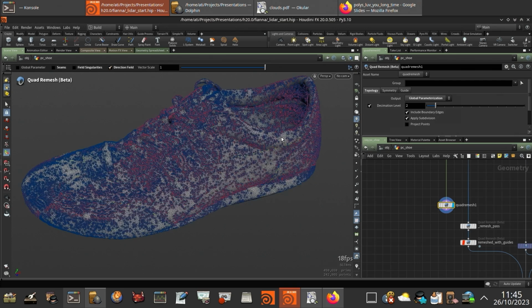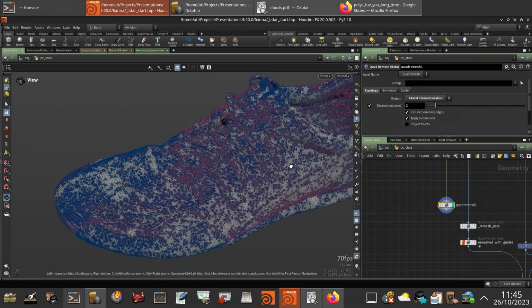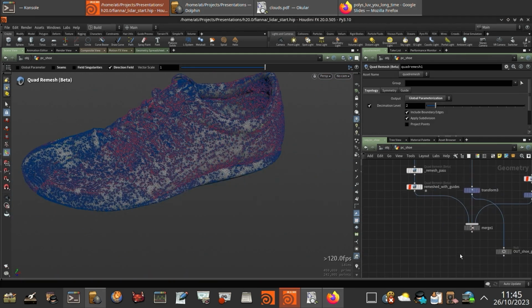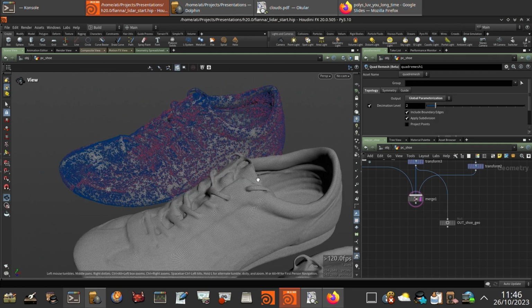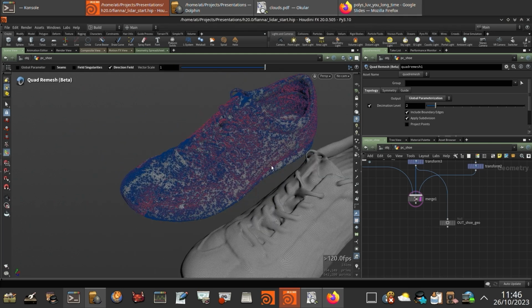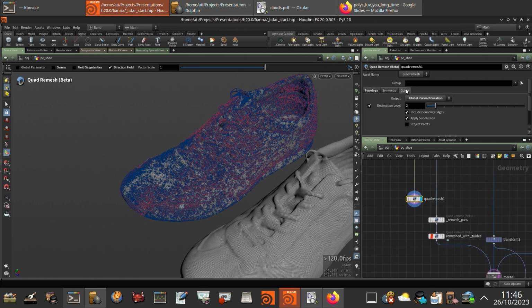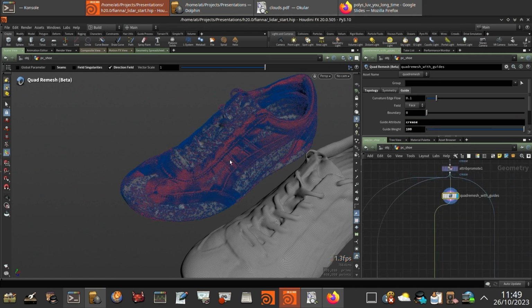And then the direction field is where it doesn't have any guides. So that's why the mesh I showed earlier was having different, can I actually see it? No, I can't. So that's where I got all these irregularities, because it's not looking at anything. But if I change that here to the crease, that's the direction field.